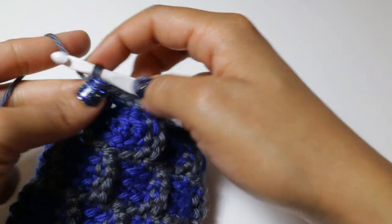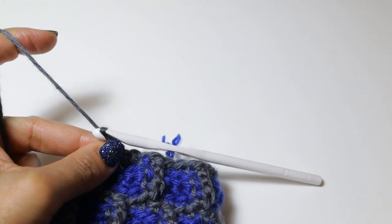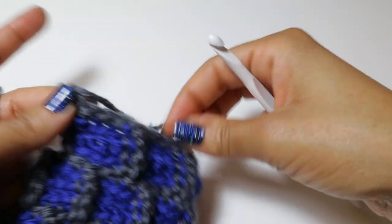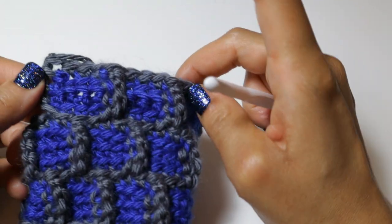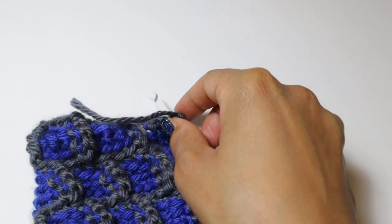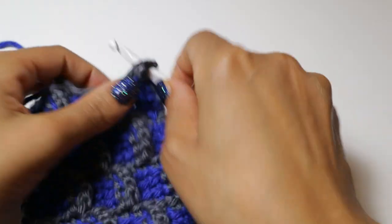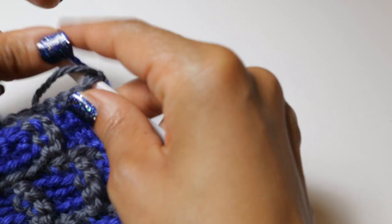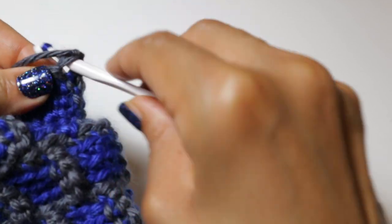All right, at the end of this row, I want you to fasten off your work. This time, we are going to turn our work. So turn your work, and I want you to attach your new yarn to the very end. Remember, this time we are turning your work. You're attaching your yarn to the end with the tail.